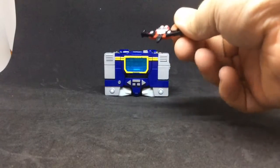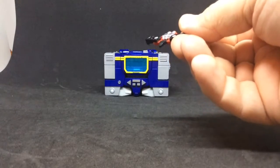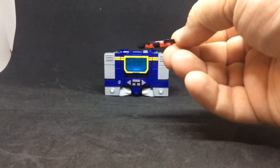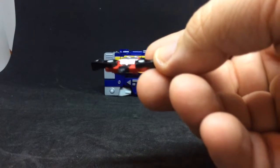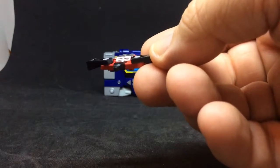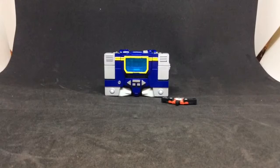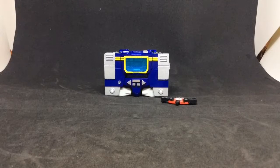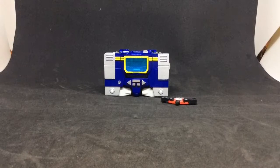Also, if you get this figure and you look at the collector card and the booklets, it will show that the picture of the Laserbeak on the collector card has what looks like a painted on visor eye. It does not have this on the toy. It lies. It lies! Yeah, I was a little disappointed to find out that wasn't painted on, and I can guess why, because that would be a little sliver of paint, so probably not worth it. But like I said, this is a really cool figure, and for $15, it's probably the cheapest third-party full figure I've ever seen, and willingly went out of my way to purchase. And I am glad I picked it up.